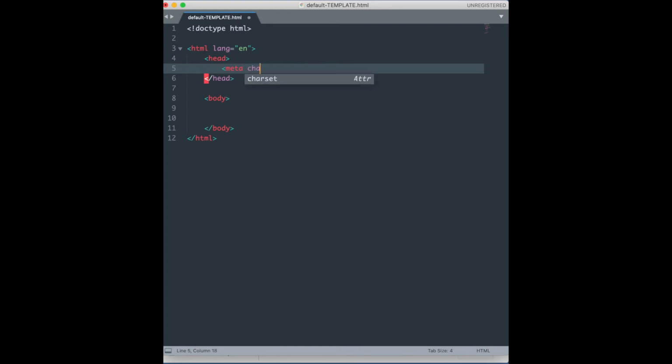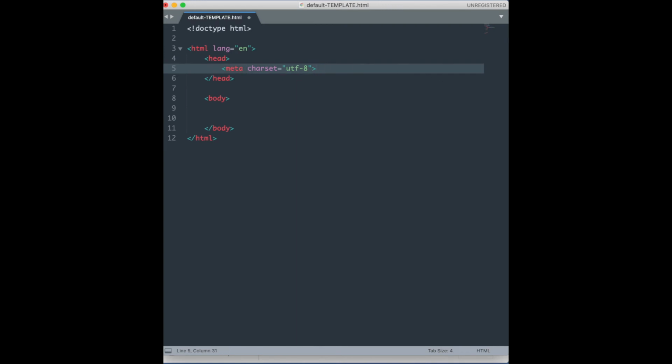In this case, we then give it the attribute of charset, and then the value of UTF-8. Because the meta tag isn't marking up content, there isn't an opening and closing tag; it's just declaring an attribute and its value. As a result, we just have the opening tag and we don't need the closing tag. So we're saying the meta tag is telling us this is the character set the system is working with.